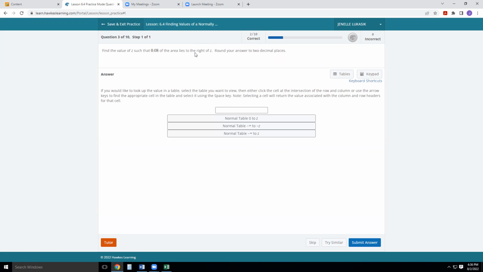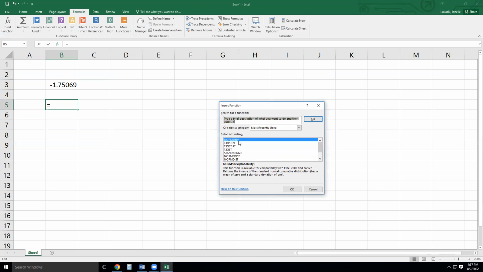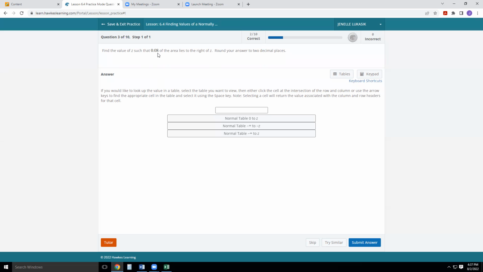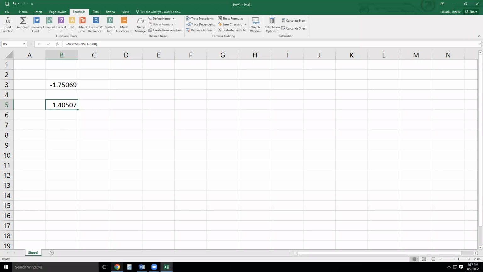All right, what if you get one that says area to the right? Well, it's kind of like when we use the tables the other direction, where when you do the area to the right, you look it up and then you subtract it from 1. We just have to do it in the opposite order. First, we're going to subtract this from 1, and then we're going to look that up. So we're going to use the same function in Excel here, but we're going to subtract the probability that they want from 1 because we want to do the opposite of the left. So instead of putting in this box the 0.08, I'm going to put 1 minus 0.08. And that would be the Z value for that one.